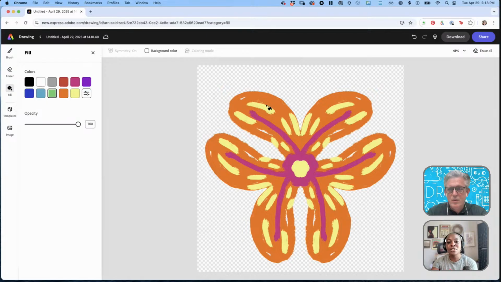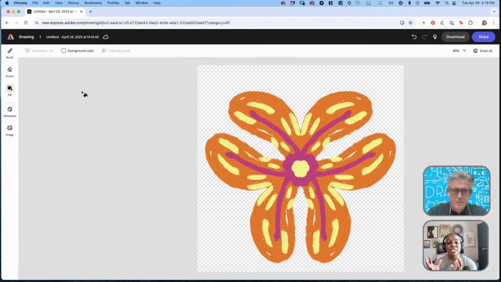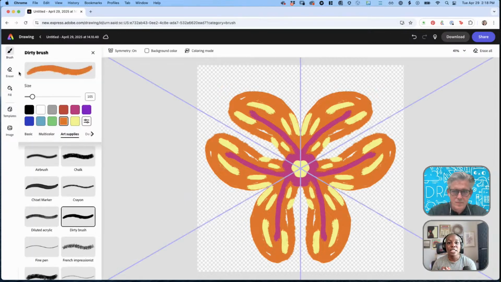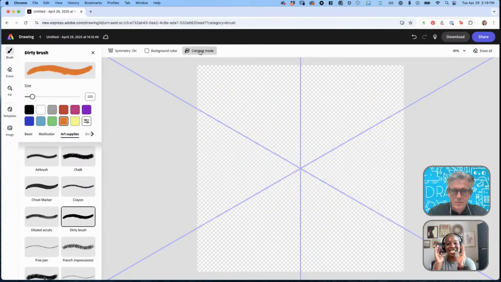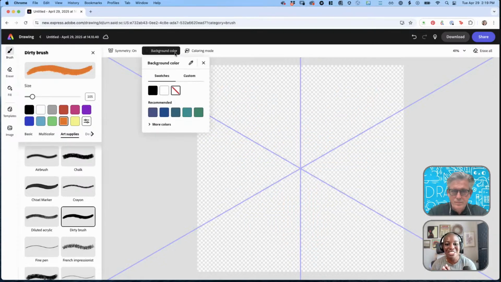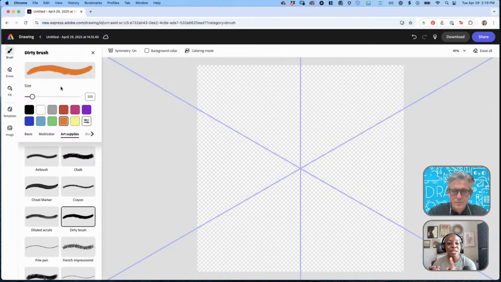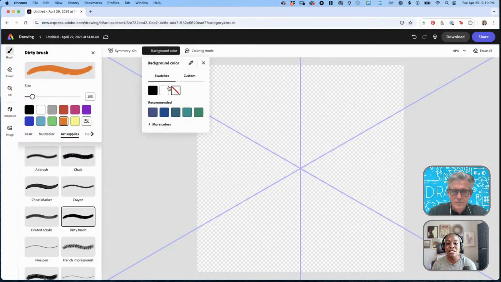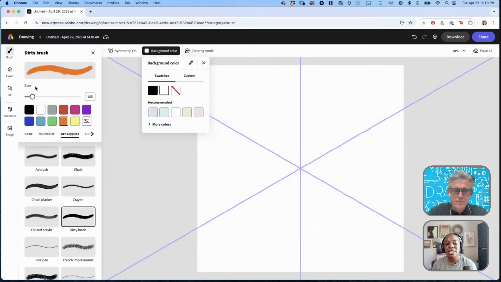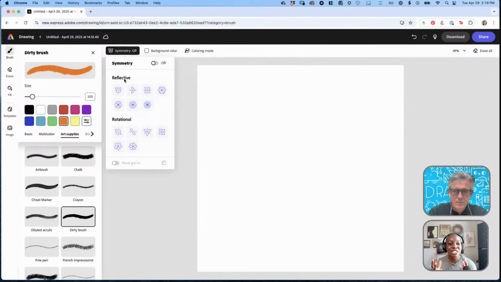Fantastic. So, a quick recap of the features that you just walked us through. Just getting into Express, finding that draw icon from the home dashboard. If you're in your Adobe for Education account, it is just underneath that digital playground at the top of the screen there. You've played with the brushes, the colors, the eraser, the background, using the symmetry to design. And I think that's a great transition, Matt, into the compositions, as you were just alluding to, as we're going through using those tools in a really simplistic way.